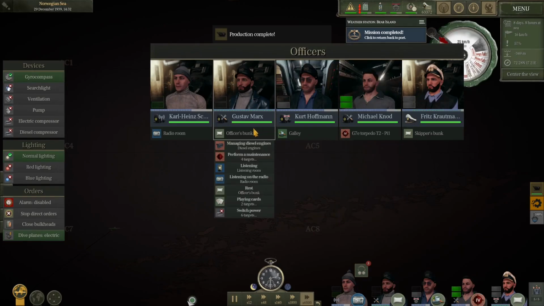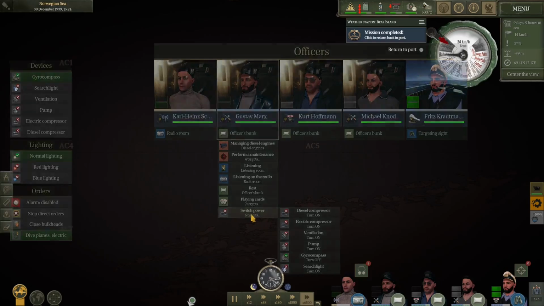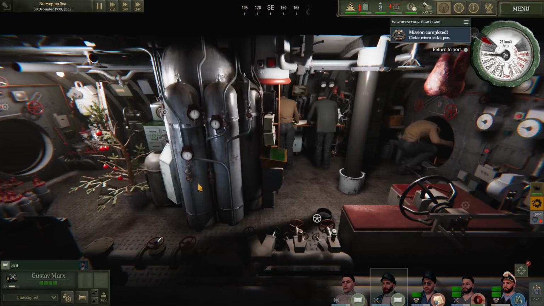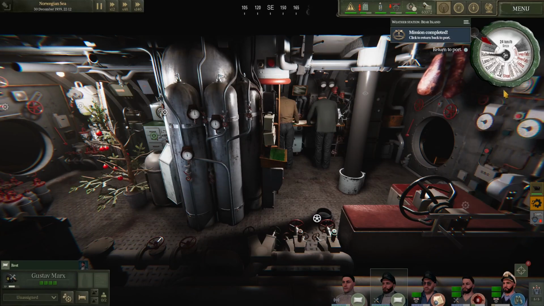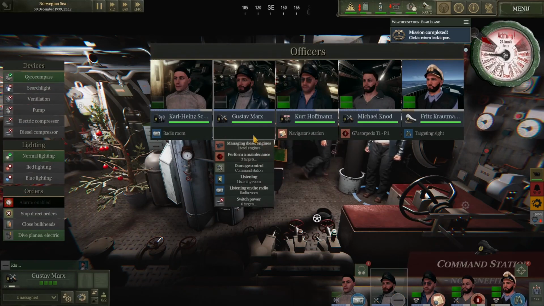Construction complete. No option. I'll try and do something here. To the command station, that's what I want you to do. It just says you can assign an engineer or a radio man to the command station inside the command room, along with a few sailors to help them. Please note the command station is available only if there is an active alarm on the ship. Oh. Okay. There, we'll send him there. Okay. Walking.